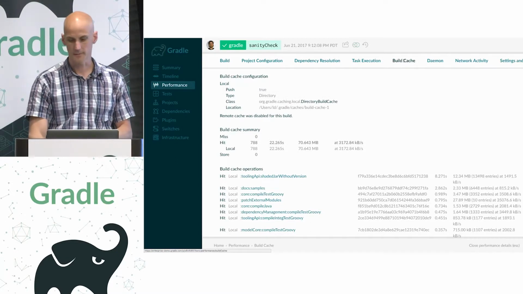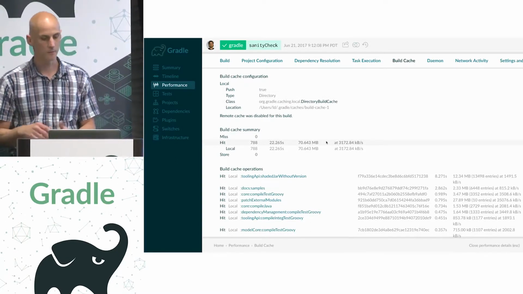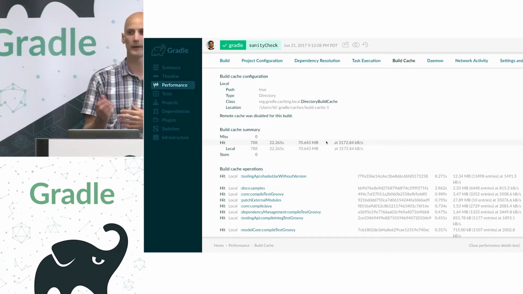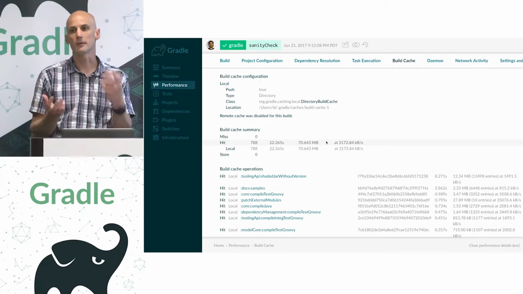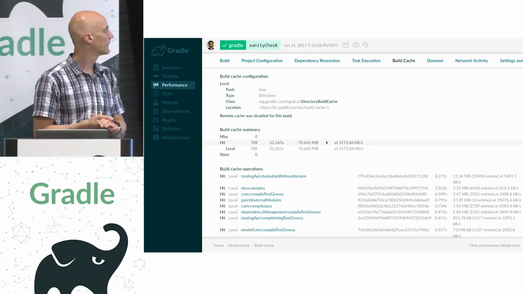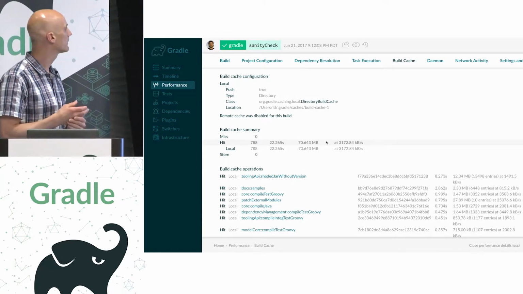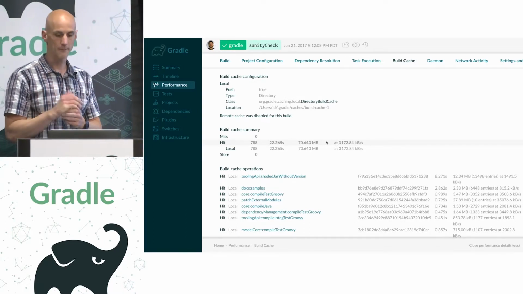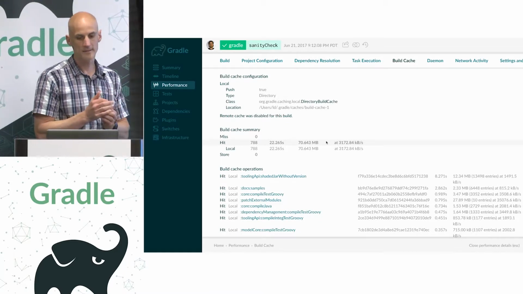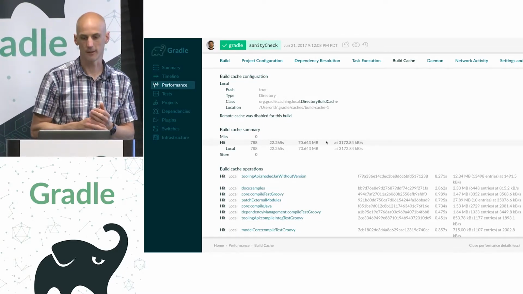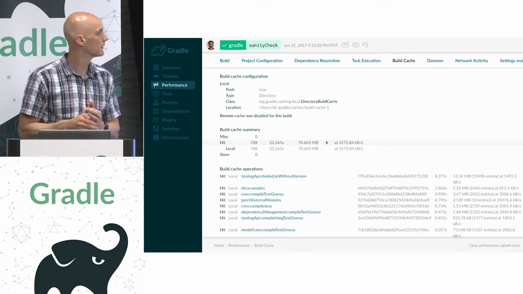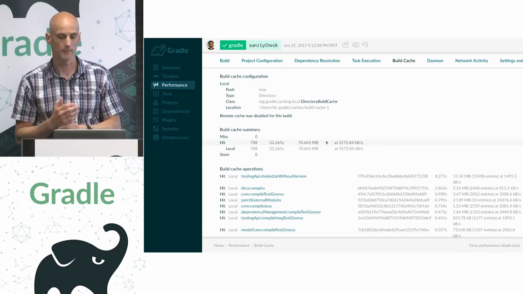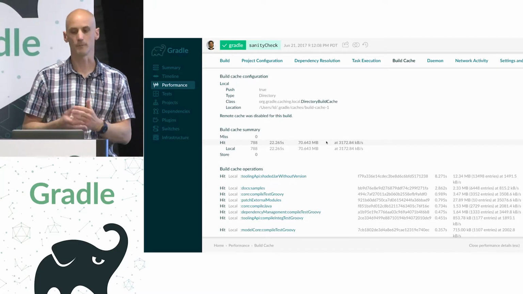On the performance, in the build cache tab, we see what is configured with regard to the build cache. So you can have a local cache and you can have a remote cache. And both can be either enabled or disabled. And we see here that the local cache is enabled. We see whether we are pushing to it or just consuming from it. And we see even the location on your system, right, where it is located. We can also tell that the remote cache in this case was disabled. If it were enabled, we would see similar information.